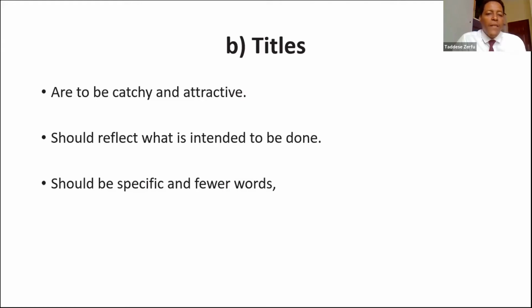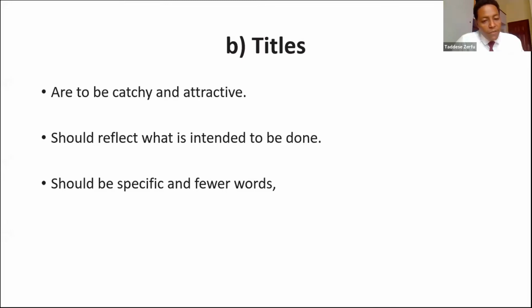And most decisions could be made even by the title, by the way. So the title is very important. It has to be catchy. Take your time. You can have a draft title, but before you submit, make sure that your title is catchy enough. It is human beings that are going to review your proposal. So you have to work more on the title, even compared to the content. So the title is very important.